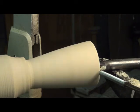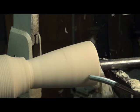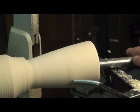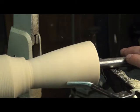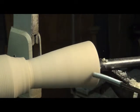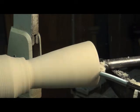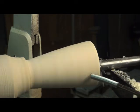Okay, so you can see there the spring's at its natural. And as I go down it, this is actually the same way I hollow out lampshades. See, all the way down there, it's at its natural position.